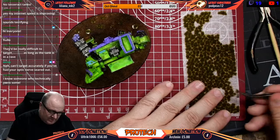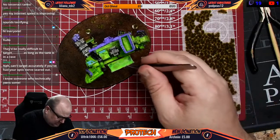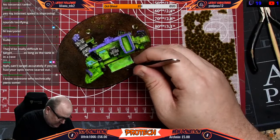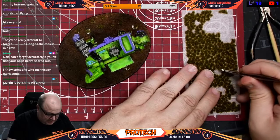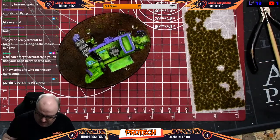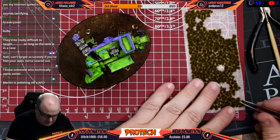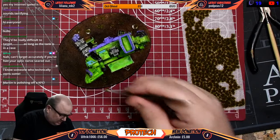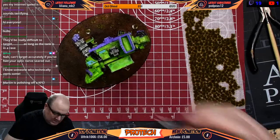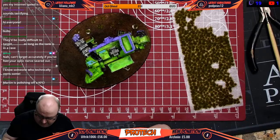I'm picking out some of the big bits just to fill gaps because there's going to be loads. Loads of space on these. So with taking the big bits as well, I don't tend to use the big bits on other stuff. So they're normally the ones that get left behind. I'm normally looking for the really tiny bits.